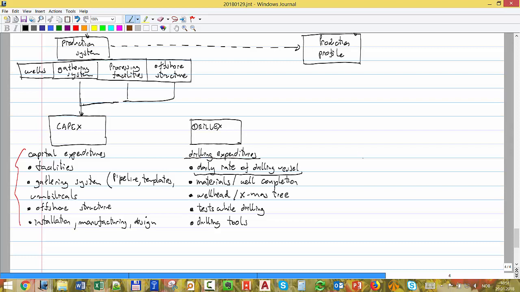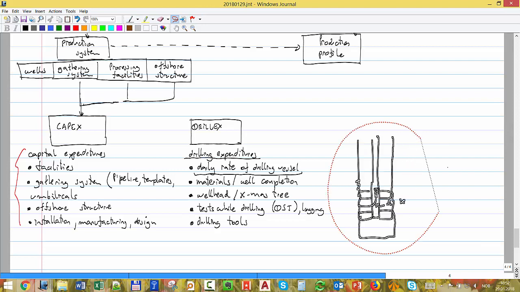If you want to test, for example, you're drilling in one open hole section, okay? And then you come and put an isolation on this particular section. And you start flowing some of the fluids from the formation through the string, just to get some information. First you collect a sample of the fluid, then you say, if I put a certain pressure, how much rate I get, so you get an idea of the productivity of the well. Maybe they're not done all the time, but you have to pay for these tests and for the equipment to make these tests. This is called DST, drill stem test. You have logging, you have all kinds of tricky things drillers do.